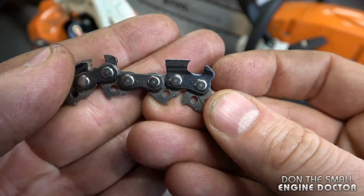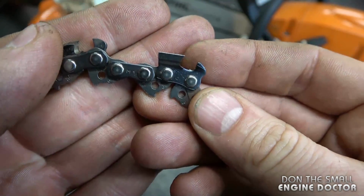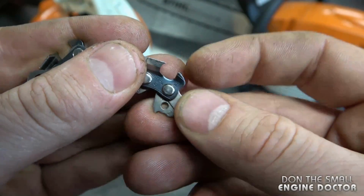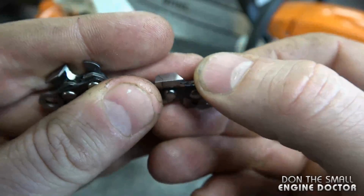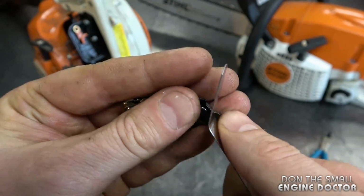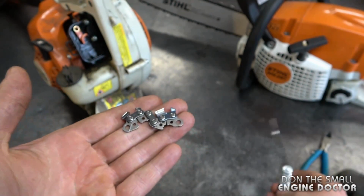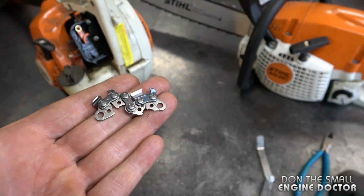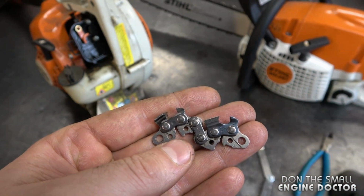And I've got a piece of chain here to show you now. This is what I'm talking about. The rakers or depth gauges, you want these to be 20 thousandths of an inch lower than the cutter. Now I've got a feeler gauge in my hand here just to show you the thickness of what that would be. It's actually quite thin. Now if you're a seasoned cutter, you won't need any gauges or tools to know. You're just going to be doing it by instinct.